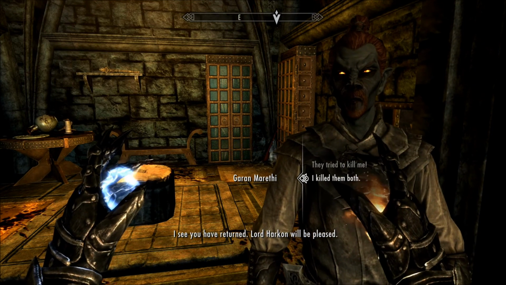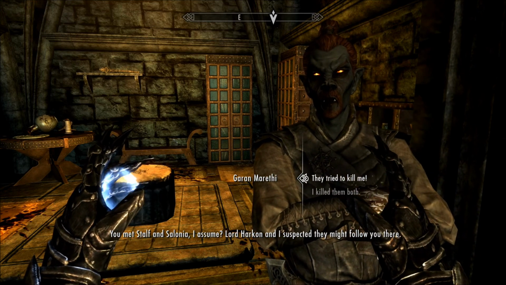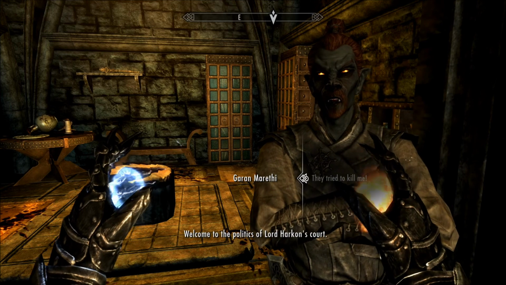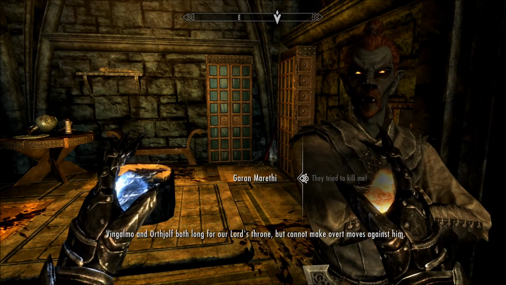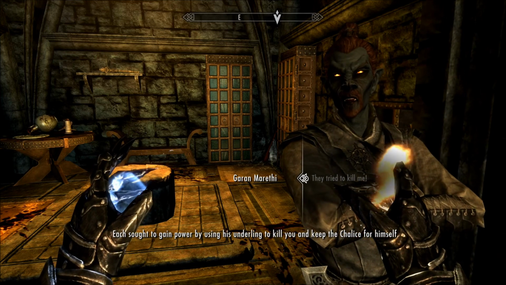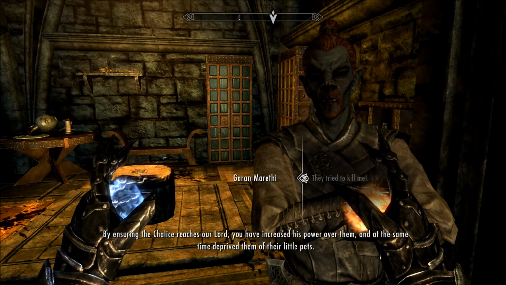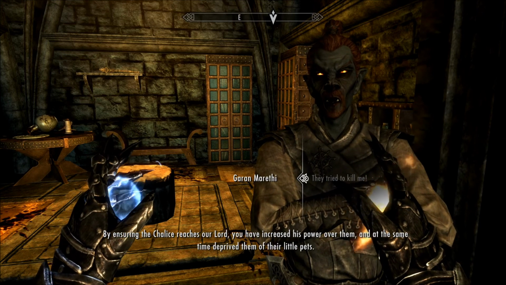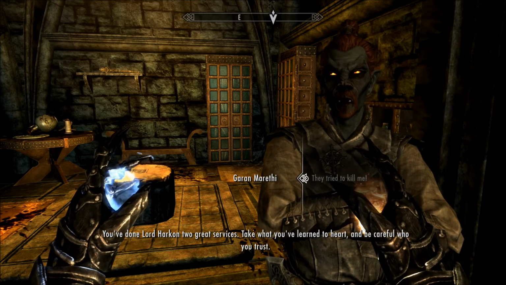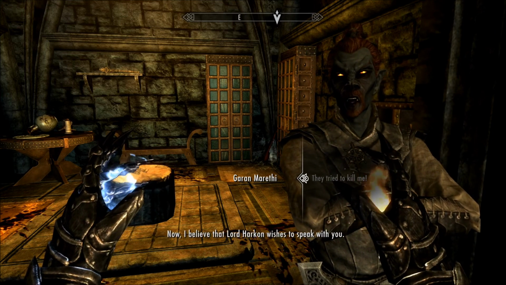I see you have returned. Lord Harkon will be pleased. You met Stolf and Salonia, I assume. Yeah, they tried to kill me. Lord Harkon and I suspected they might follow you there. Well, of course they did. Welcome to the politics of Lord Harkon's court. Vingalmo and Ortheolf both long for our Lord's throne, but cannot make overt moves against him. Each sought to gain power by using his underling to kill you and keep the chalice for himself. By ensuring the chalice reaches our lord, you have increased his power over them, and at the same time, deprived them of their little pets. You've done Lord Harkon two great services. Take what you've learned to heart, and be careful who you trust. Now, I believe that Lord Harkon wishes to speak with you.